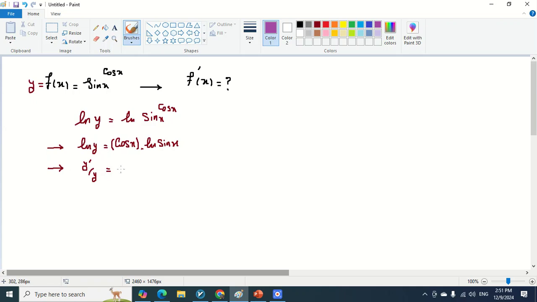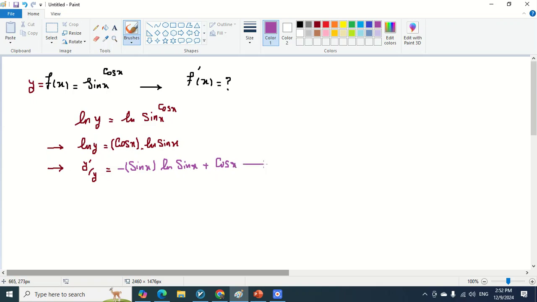The derivative of the first one, cosine, is minus sine x, so it will be minus sine x as the derivative of the first one times the second one. The second one is ln of sine x, so I will write it over here, ln of sine x. For the second part I should multiply the derivative of the second one by the first one. So let me just write the first one. The first one was cosine of x, so I will write it over here.